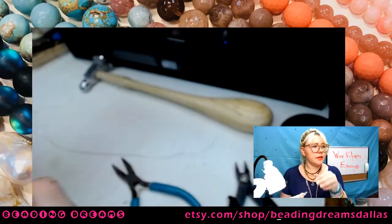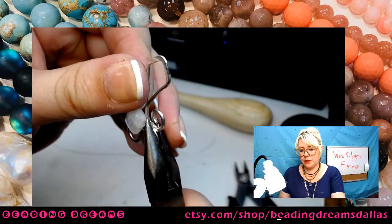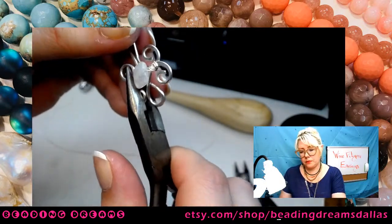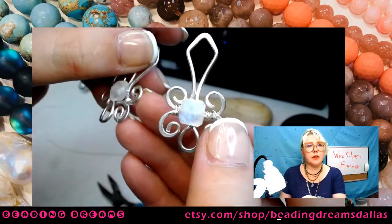Alright, there we go. There's that. And then I'm going to do the crimping thing on this one as well. Okay, so those are our 2 earrings.